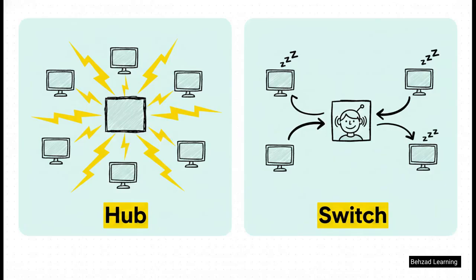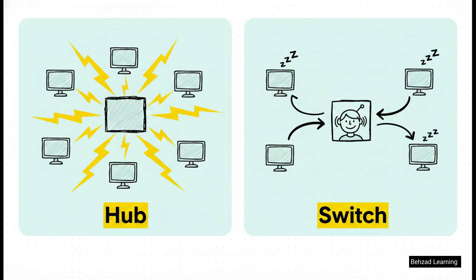Now, before we can truly appreciate switches, we need to quickly flash back to life without them. Think about legacy Ethernet hubs for a second. A hub operates entirely at the physical layer. Honestly, it's essentially a crowded room where everyone is just shouting at the exact same time. When a hub receives an electrical signal, it blindly repeats that signal out of every single other port. There's no intelligence there, no addressing, just raw, chaotic electrical duplication.